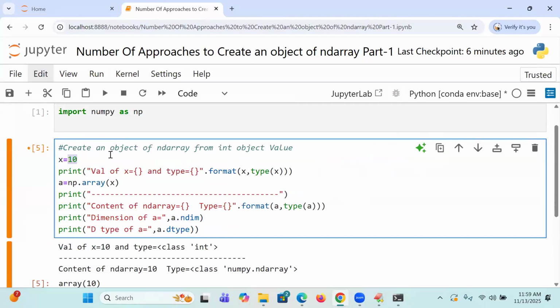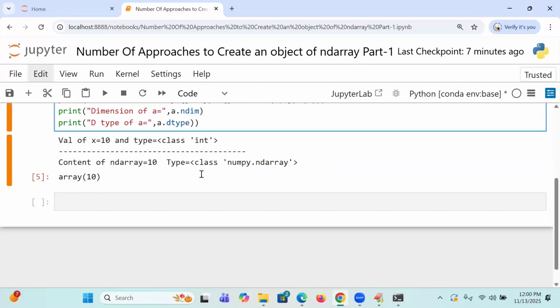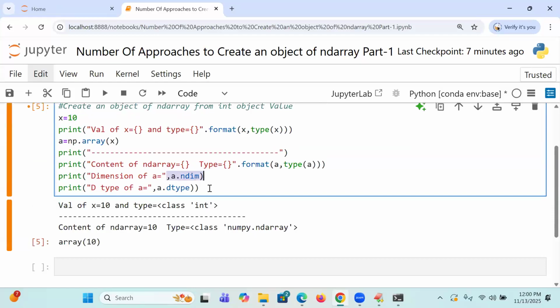A non-iterable object does not contain an index. Is it containing any index? No. So it has 0 as its dimension. Moreover, you cannot perform any indexing and slicing on it. That's why it is called zero dimension.